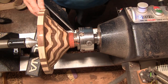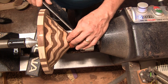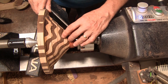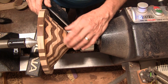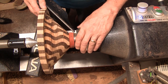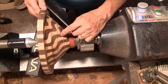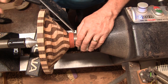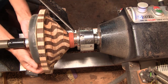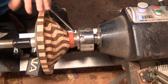The inside's all sanded up, and now we'll turn the outside. You can see this is a little smaller here, and I was concerned with the strength of the wood. And actually, I don't think I mentioned the type of wood I used here, but on the Vortex Bowl, I bought some cambium oak and alder to make it because it was experimental. I had some left over, and this was kind of experimental. It worked out pretty good. I wished I would have used nicer wood, but this was pretty cost efficient. But the trouble is, it's not the strongest wood in the world. So I'm also going to use this disc on the inside to help stabilize it. And actually, I would use that with any wood that I'm using. Again, because these create a lot of harmonics.